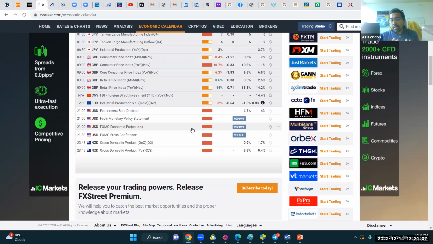Now we have confirmation that there will be quite high volatility with the JPY and also NZD because of the economic calendar. We have red bars indicating high impact economic data releases coming out of Japan as well as New Zealand. So again, this confirms that we should still be focusing on picking JPY crosses and NZD crosses, and we can always do a trend analysis on our own. That way we would be reducing our risk and increasing the probability in our analysis and research. The way we are doing it communicates to ourselves as traders that we are following the flow of large investors, traders, and people in the market who are controlling the market and creating trends.